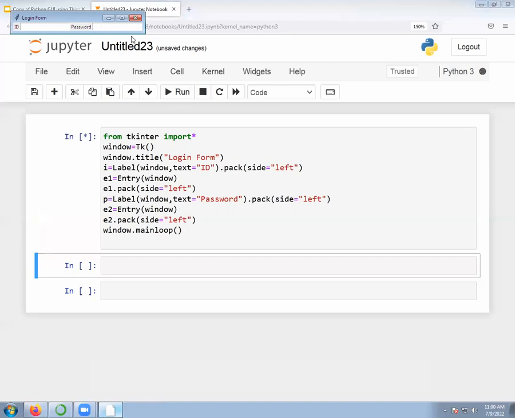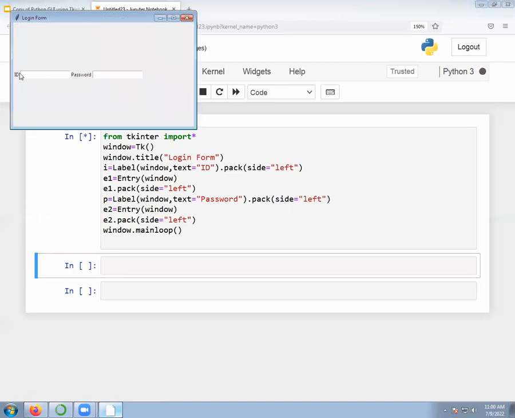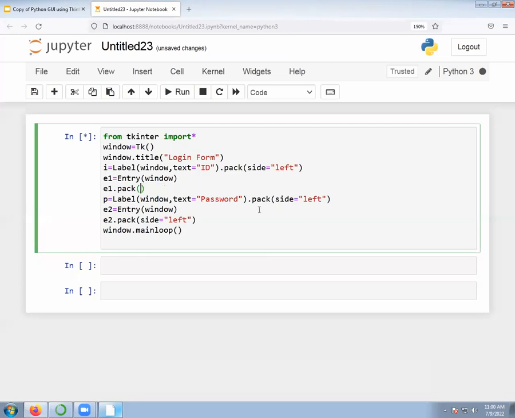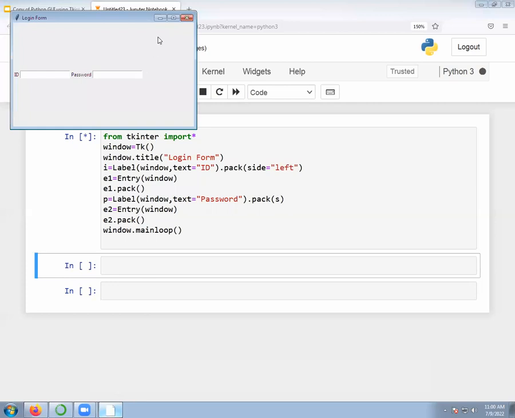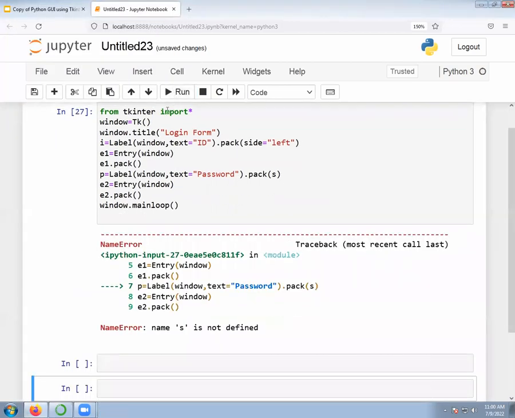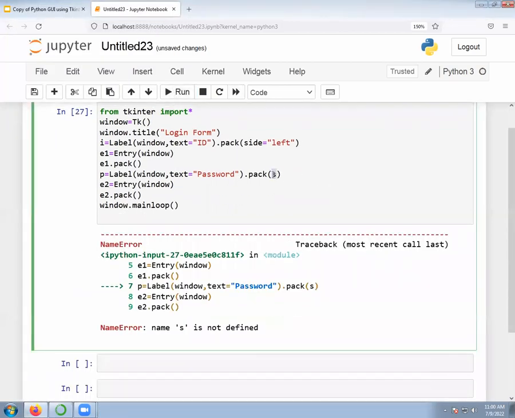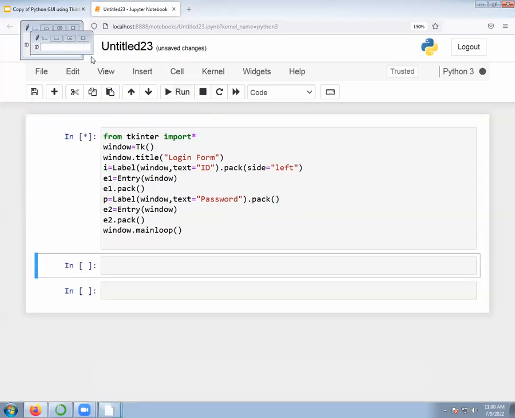Everything is on the left of another thing: ID, then entry box, then password, then entry box. Suppose I remove this side, then it will be one after another, and you can see such things.